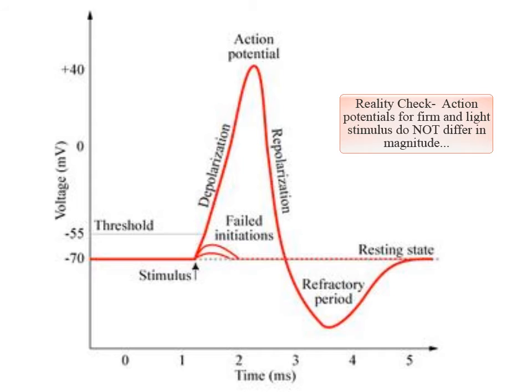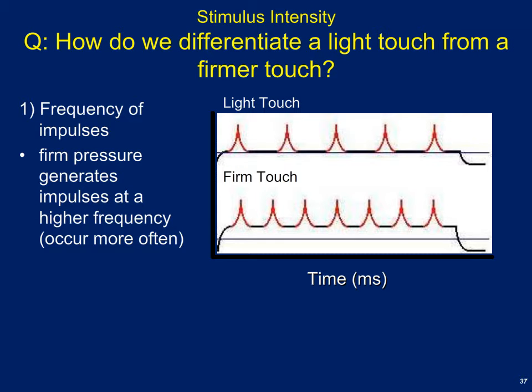So what's the difference? In most cases, our nervous system communicates the differences in stimulus intensity based on the frequency of action potentials. That is, both touching a feather and being slammed by a hammer generate nerve impulses. The difference here is that the more intense stimulus, slamming your finger with a hammer, generates much more frequent nerve impulses. So we have a lot more of them, and they tend to be more closely spaced. So this is one way that your sensory receptors can tell your central nervous system about the difference in magnitude of the stimulus, just by adjusting the frequency of the nerve impulses.